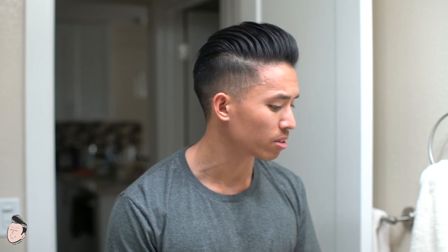Just to go through the list: consistency — it truly is like a paste-cream in the jar, they did a great job achieving that. Application: towel-dry or moist hair — let your hair be wet when you apply it, easier and more comfortable. Finish: solid matte, below neutral to matte neutral. Texture: coarse to medium — definitely expect a lot of texture out of this product. Strength: I'll put medium-firm, not super strong but medium-firm. Styling is more akin to other matte pastes we've seen, especially comparable to the flagship matte paste, just a little easier to use.